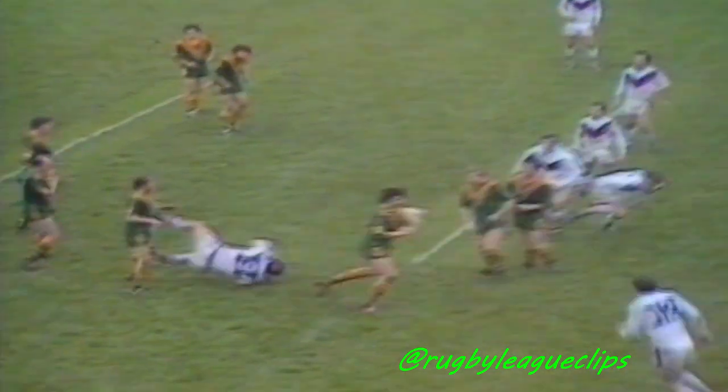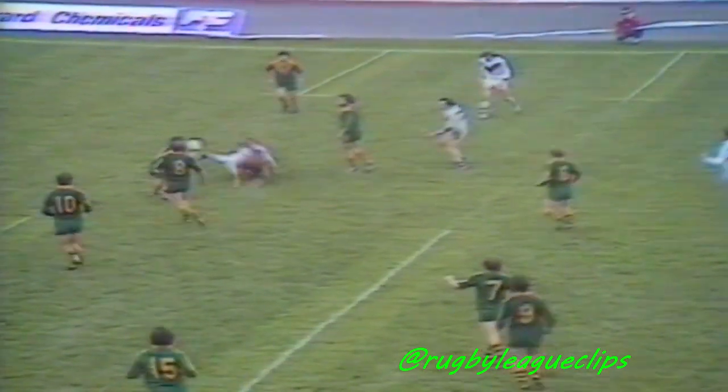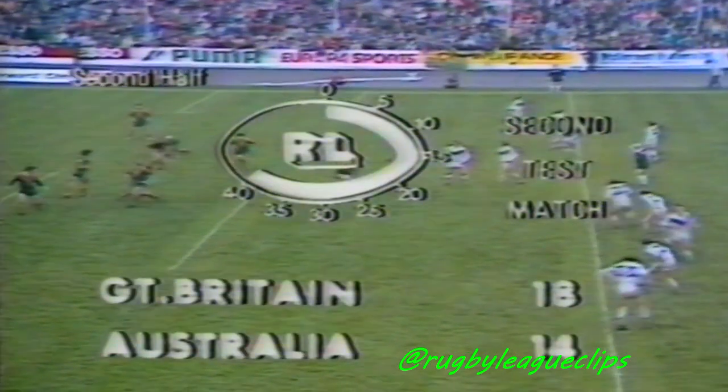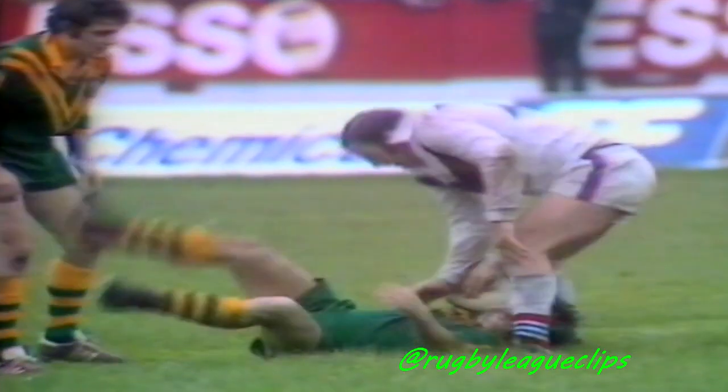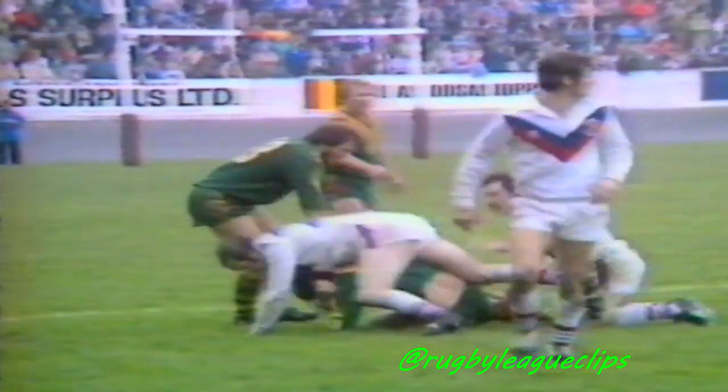Moving the ball right across the field from the middle — went right across to the wing and then it had to be scored. Reddy added but he went out to the winger and Edie was there to cover. The margin of four points — trying to go, and I believe about four minutes which included injury time, that's likely to be the figure. Great Britain 18, Australia 14 — two tries each. They're trying to put the ball deep in Australia and tackle. They really put enough pressure — Great Britain have got a job on their hands to keep out. Taking points to 14, trying to go. Certainly a lot of pressure now. The Australian crowd looking happy. A long one — Steve Rogers got the tribe. Entertained by some of the great Britain players but in injury time they've got to hold out for another two or three minutes. A very, very fit Australian side.